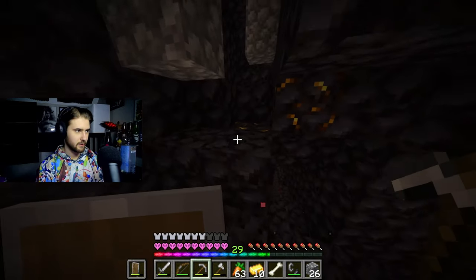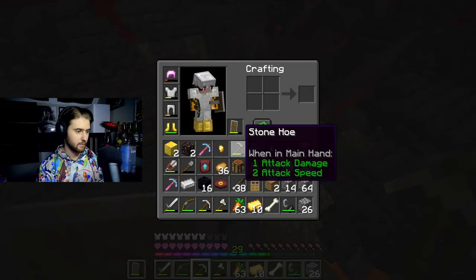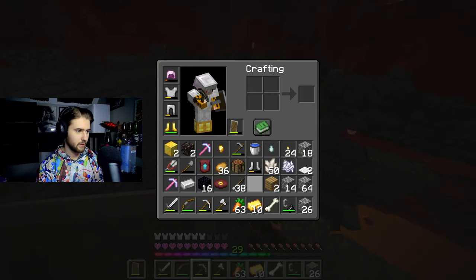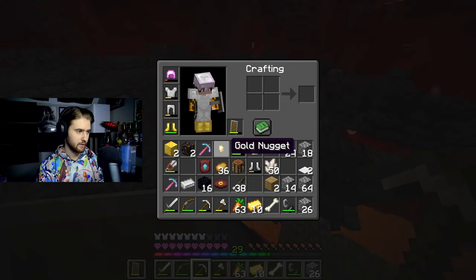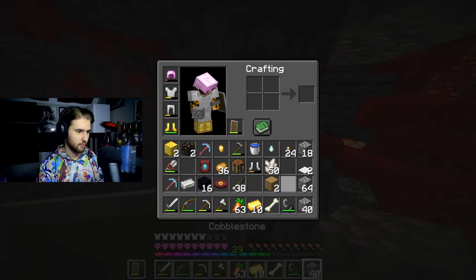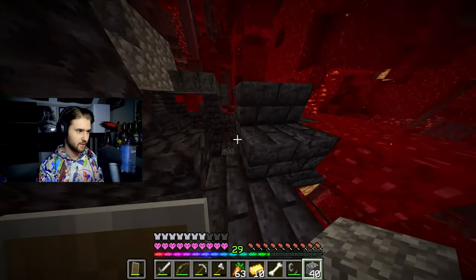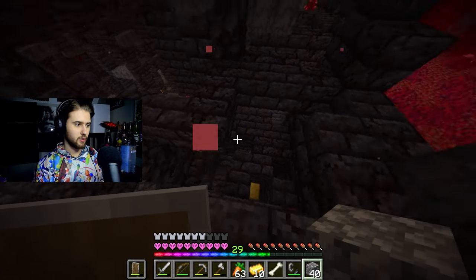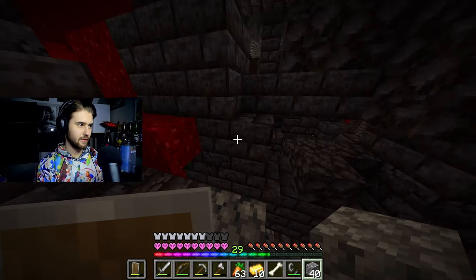I don't think there's anything else down here. Okay, I think the main section I need to focus on is in the middle there. I should probably make sure my inventory is clear right now for some loot. I think that should be pretty much it. Okay, gotta be very careful. I'm gonna make sure I have at least enough cobblestone just in case I need to book it out of here. God, I need like a totem of undying or something. I'm not gonna lie. Oh, and there's a chest down there.